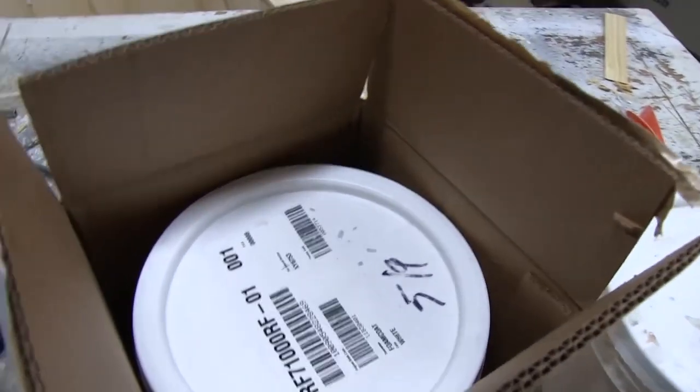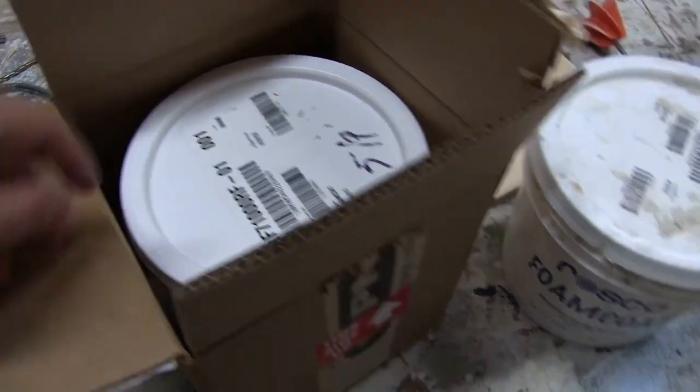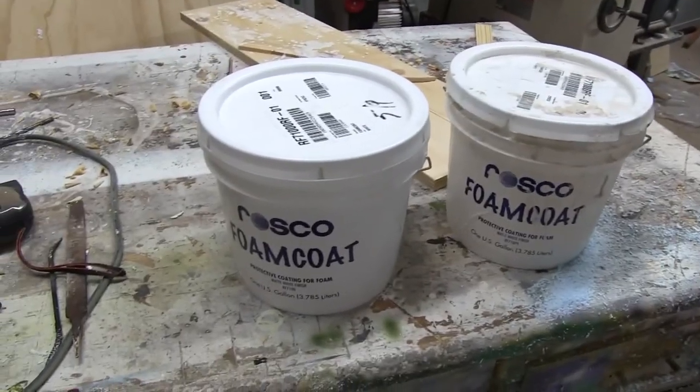It finally showed up. Hard coat. Hello, beautiful. Let's do this.